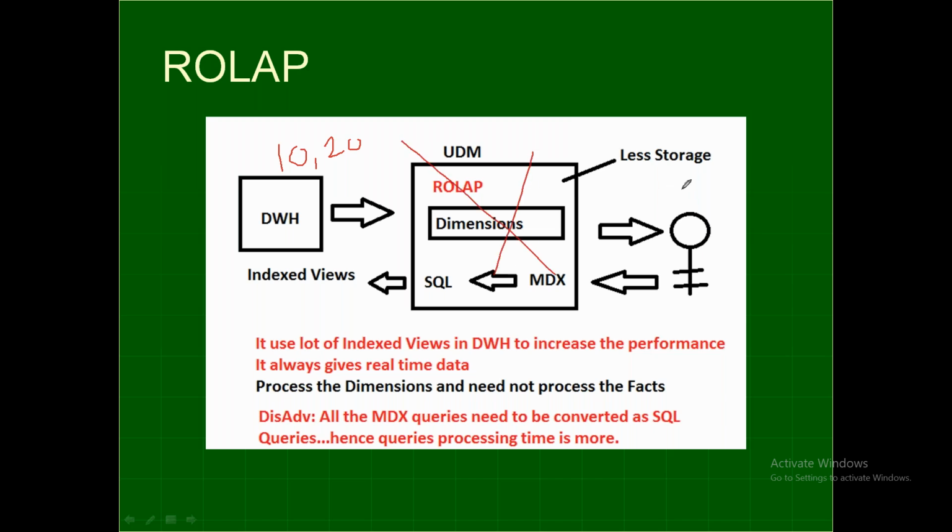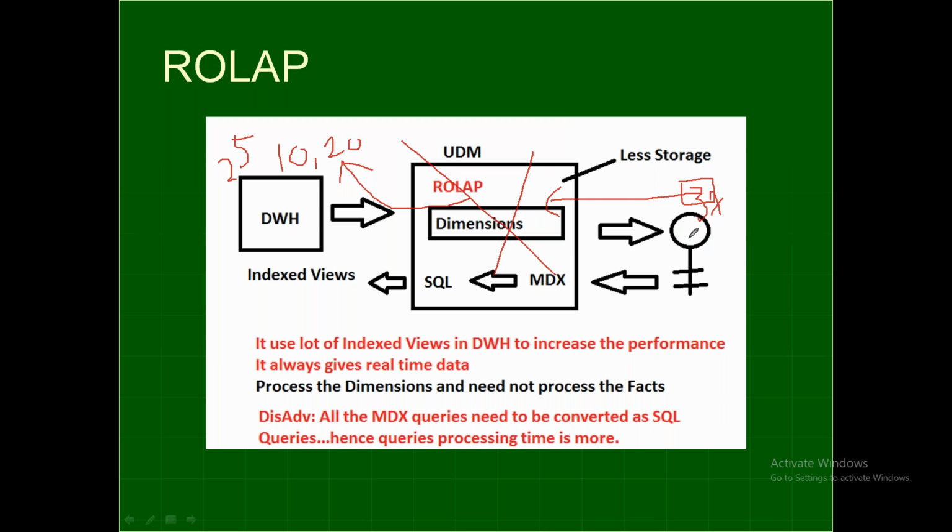For example, you need some report. Whenever you drag and drop something, I would like to see the data. This fellow will go here. What is it that you need? I need total sales amount. So on the fly, it will go and pick up the data. So you may have 10 and 20, then later you got 5, then later you got 2. So all the data, 10 plus 20, 30, 35, 37. The latest data, you can see it here without any kind of processing, because it is not going to process anything.